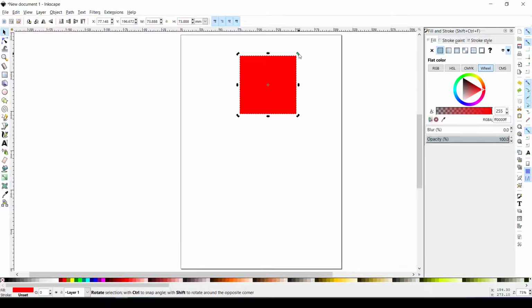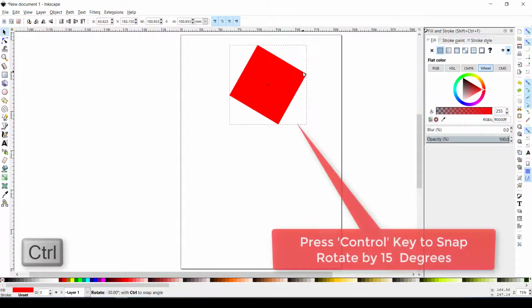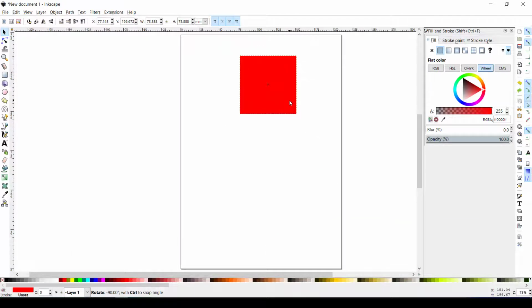To rotate the shape, you have to click once on the shape. Using the Control key, you can rotate the shape snap to 15 degrees.